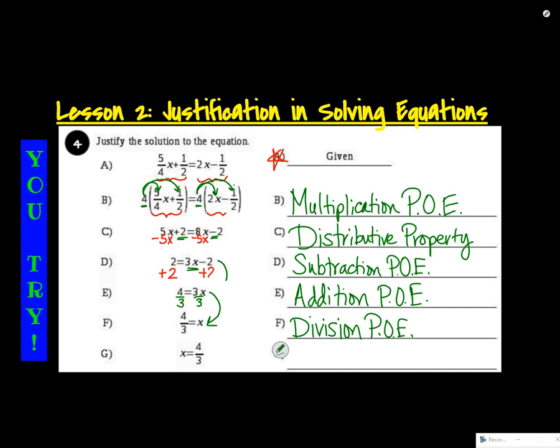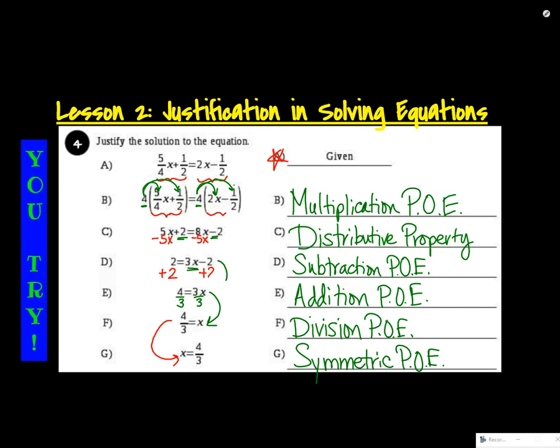All right, and then my last move, and again, this goes back to those ones that we wrote in our notes, and I had you star a couple. This was one that I had you star. Remember that you are allowed to flip what's on each side of the equal sign as long as it's equal to each other. So 4/3 equals x is the same as x equals 4/3 because of the symmetric property of equality. Okay, because you're going across the equal sign, right? They're flipping across the equal sign. It's a property of equality.